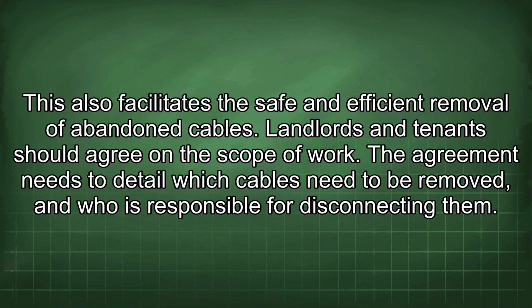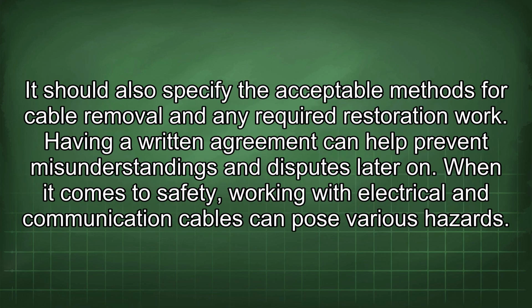Landlords and tenants should agree on the scope of work. The agreement needs to detail which cables need to be removed and who is responsible for disconnecting them. It should also specify the acceptable methods for cable removal and any required restoration work. Having a written agreement can help prevent misunderstandings and disputes later on.